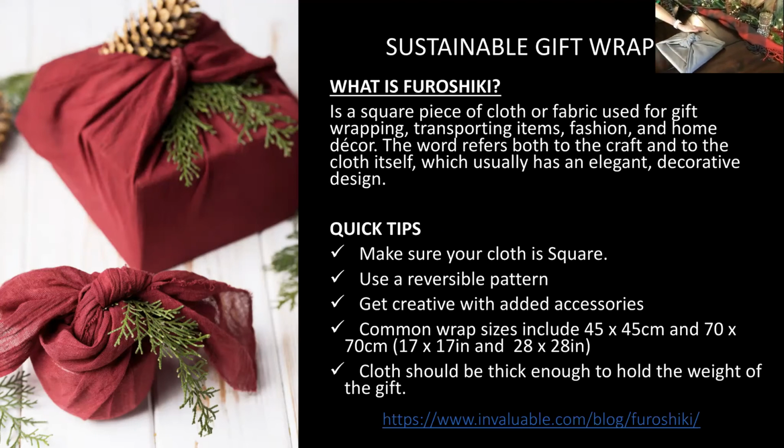And then you go creative with your accessories. In this case, I just had this, what's it called? Like a twine ribbon thing. And you can either put it in here, find your way in, because there you go. And then you make a little bow, like if you're tying your shoe, right?